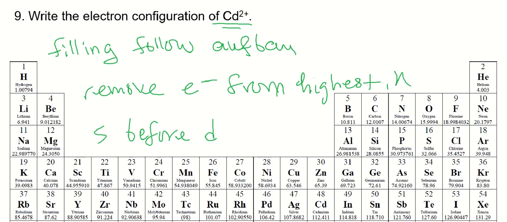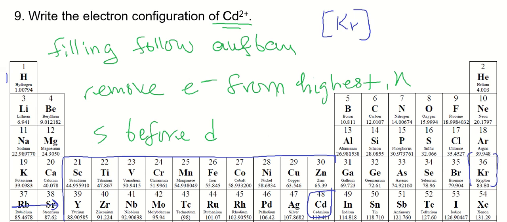All right, so here's cadmium. We get a bit different color. So we know if we follow aufbau when we fill, because this is the D block, the normal cadmium electron configuration is going to end. There's the noble gas krypton, and then we're going to go all the way through following aufbau.